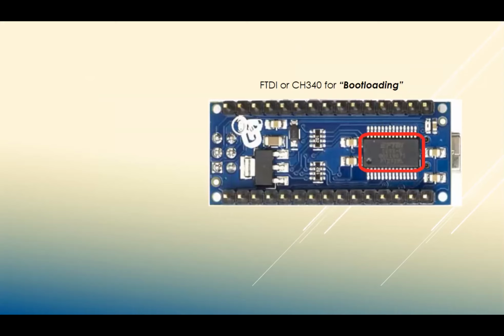Now, the FTDI chip I mentioned is the bit that you see underneath the Nano. That's the most common chip for official productions. Bit expensive, so compatibles or clones use one called the CH340. You saw that in the adverts we looked at earlier, and that would sit in the place of the FTDI there and do the similar job, converts from USB into serial. And that chip is very handy for bootloading, which is an issue we'll explore next.